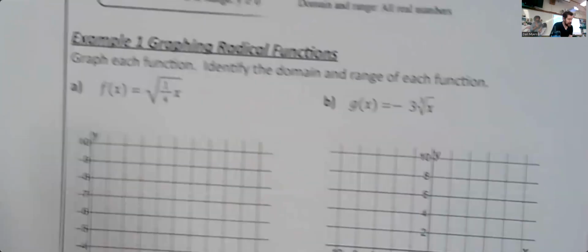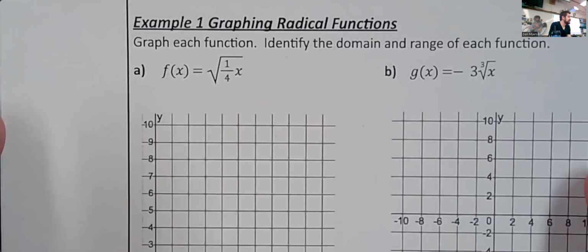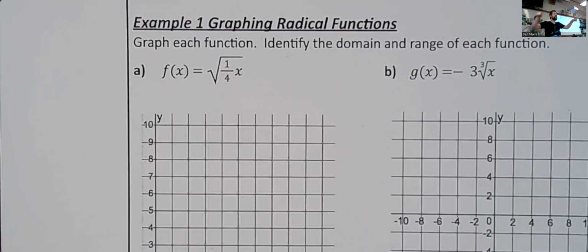So how many numbers do we generally need to make a parabola? Do you remember? How many values of x do we usually need to make a parabola? I see 3, I see 4, 5. It's 5. So for parabolas, we always use 5 because we need the vertex. That's the middle point. We need 2 on each side, but if we only have 2 on each side of the vertex, we wouldn't know if that's a V-shaped or a U-shaped graph. So for that reason, we need 2 more after that. So a total of 5.